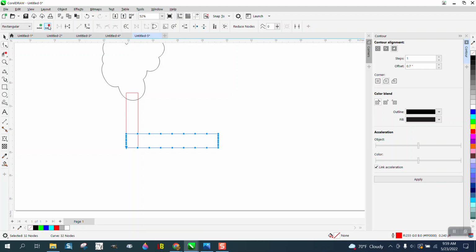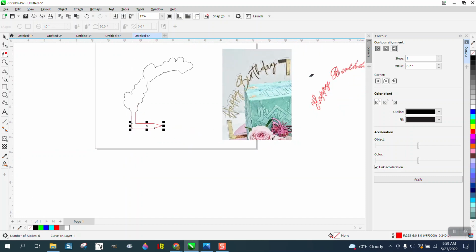Yeah, maybe too many. Whoop, needed to back up. That way, let's get rid of all these nodes. Well, you know what? Let's keep the center one as a guide. Look at that. And it made our point. Now, at this time, you can go ahead and get rid of these nodes. It doesn't really matter. And then at this time, instead of trying to figure out how to weld and make it work, I would just do this. And then on the other ones, the same thing.